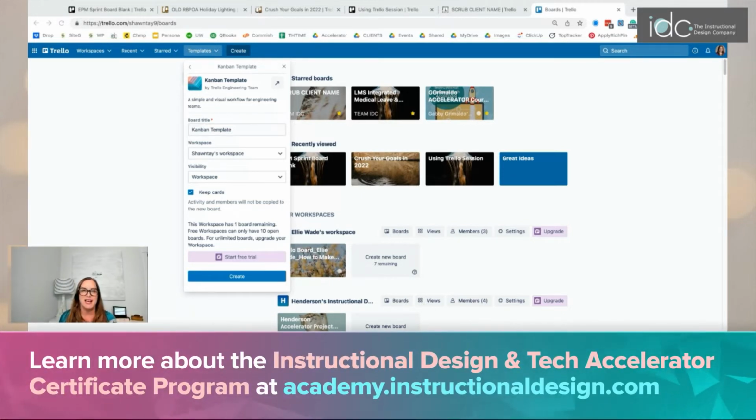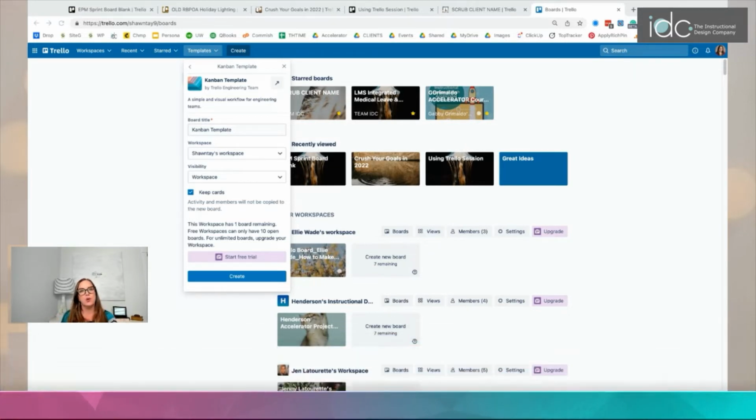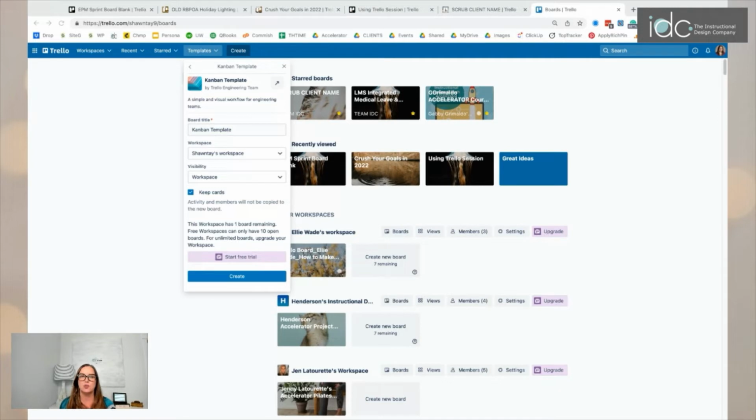In my Instructional Design and Tech Accelerator program, all of our accelerators who are enrolled in our course working on their instructional design and Storyline 360 certification use Trello, because as instructional designers, you need to be able to project manage a course. So in our certification program, they are managing all of their work, their different tasks, their exercises that they're submitting for work reviews. It gives us a place to leave feedback and collaborate, and it helps them flex that muscle as project managers. So it's pretty cool. All right, so let's get started with what Trello is.